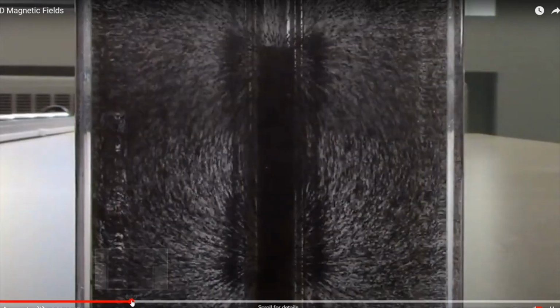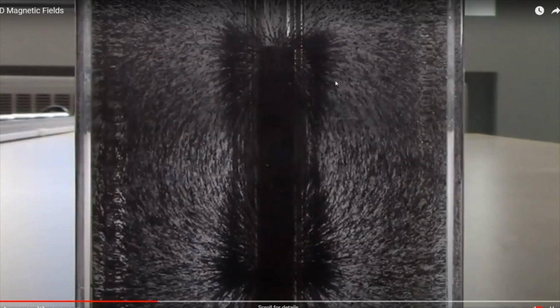So we'll just watch this one more time. We'll go before the magnet, iron precipitating downwards, magnet's in here, and now you can see these loops form. And the loops are going from North Pole to South Pole. Of course, the magnetic field is going to be strongest closest to the poles of the magnet. So you can see here at the South Pole or North Pole, there's a large concentration of iron filings. Same thing here on the opposite end at the other pole, there's a large concentration of iron filings. But in the middle, not so much. So that tells us that the magnetic field is going to be strongest at either end, at the poles.